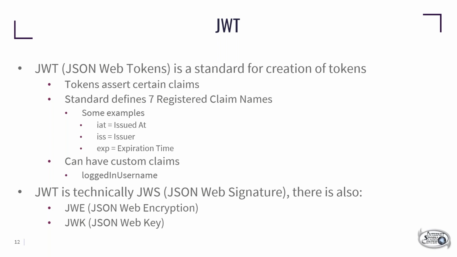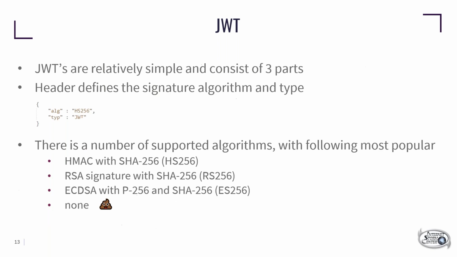So JSON Web Tokens, JWT, which are used most commonly with web and mobile applications today, are technically JSON Web Signature. There are also two other tokens we can use: JSON Web Encryption and JSON Web Key. JSON Web Encryption is used to transfer JSON-based data structures which are encrypted, and with JSON Web Key we can actually represent a key in that particular JSON structure. We will be talking about JSON Web Signature, which is what JWT is today. So let's see how this works and how it can normally be used and, of course, protected.